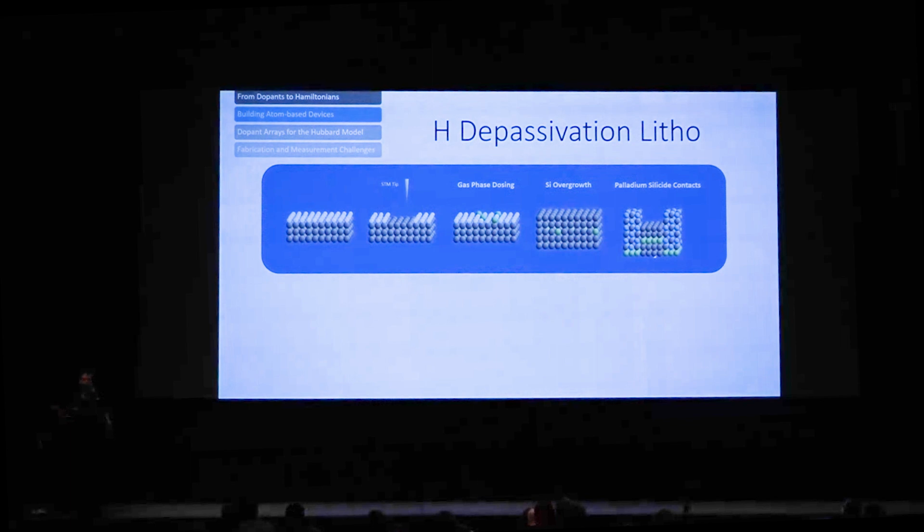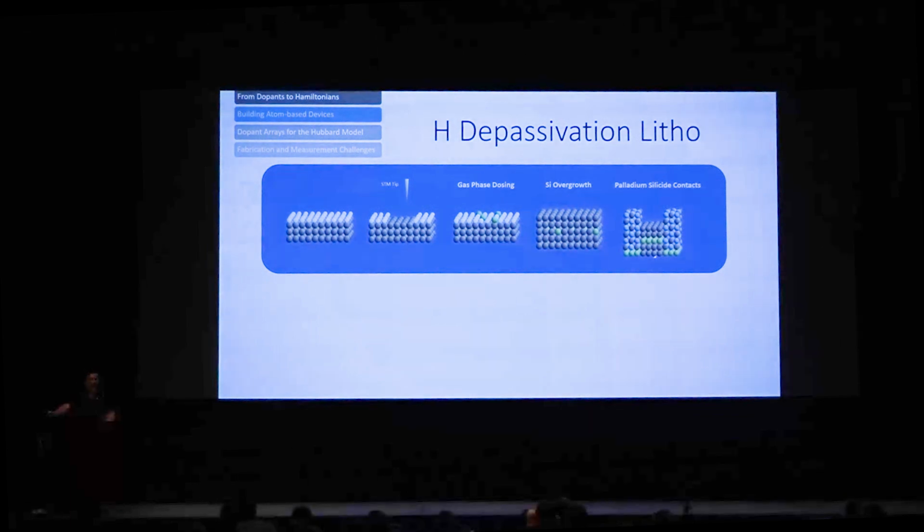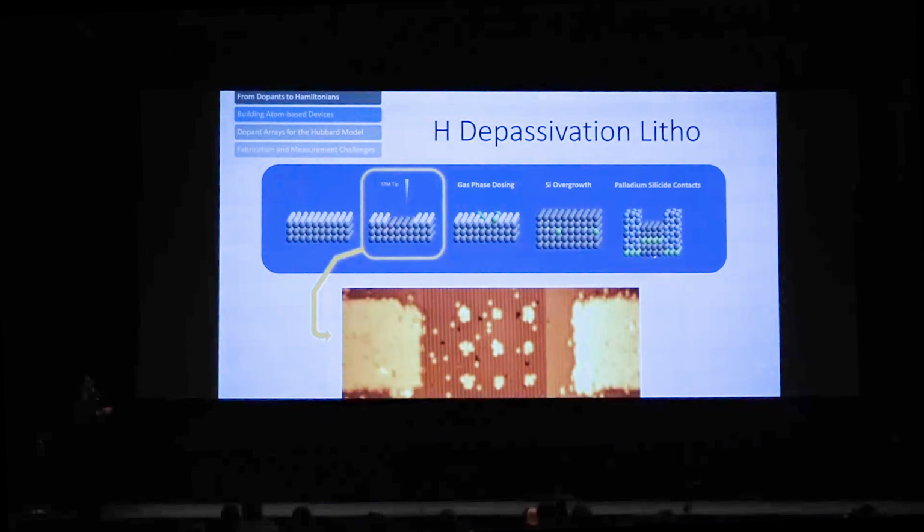What is really interesting about the technique that we do is that we can actually build quantum structures that we can take out of vacuum. And since we're doing them in silicon, you can imagine that they may be able to get incorporated with other structures using standard silicon processing techniques. So the way we do this is we start with a silicon crystal where we've managed to terminate the surface with hydrogen atoms. That's what the white atoms are here. And then we bring the STM tip into tunneling contact with that surface.